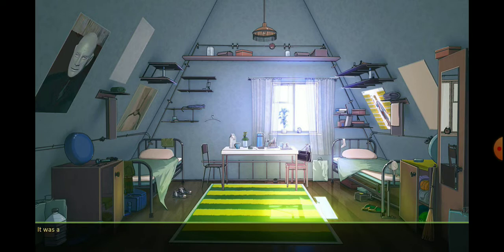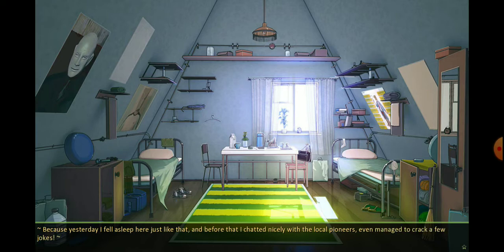Bright sunlight struck my eyes. It was almost noon. After stretching lazily on the bed and yawning, I started to recall the previous day. In a few seconds, all its events passed before my eyes, the bus, the cat, the local inhabitants. No, that's just wrong. Not this whole situation, not me being here, it was wrong by default. My attitude towards what was happening was wrong. Because yesterday, I fell asleep here just like that. And before that, I chatted nicely with the local pioneers, even managed to crack a few jokes. How could I act like that in such a situation? I should be frightened, startled by every little rustling, should avoid all contact with the potentially hostile creatures.